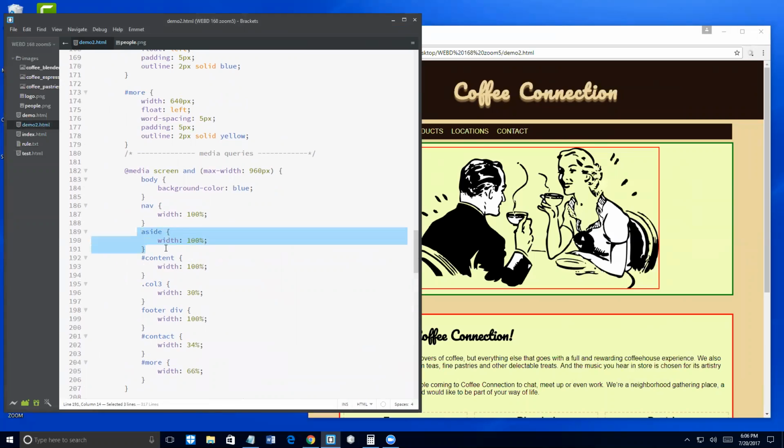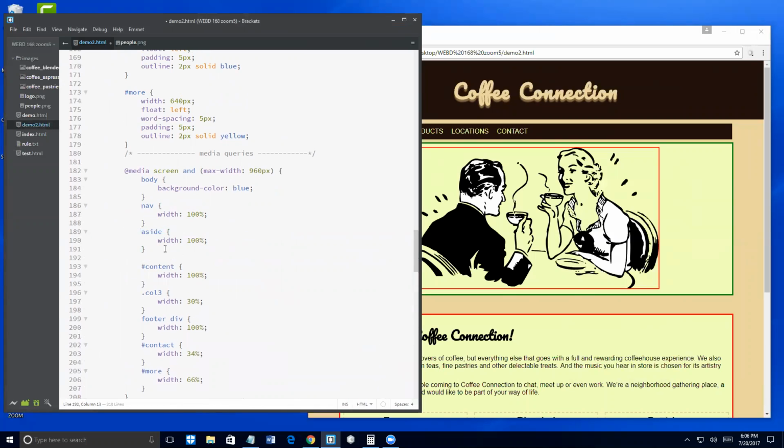So here we have our code. All right, now if we want to make this image responsive, we're going to access the image. And that's going to be a descendant selector, aside image. And because our outer container is 100%, our image is 600 pixels. What we want is we want that image to stay at 600 because that's where it is. However, when the container gets to 600 or below, we want that image to fill up the container 100%.